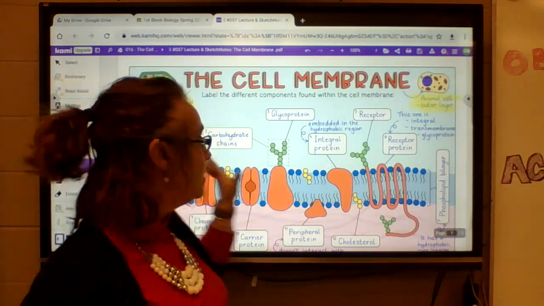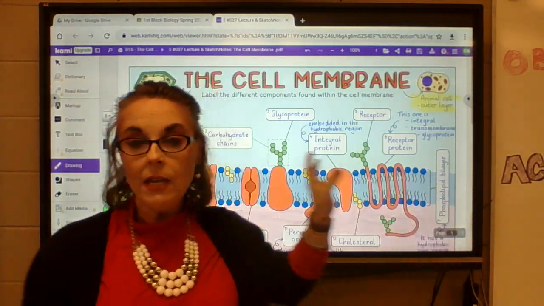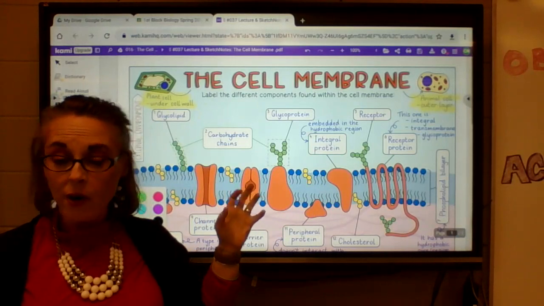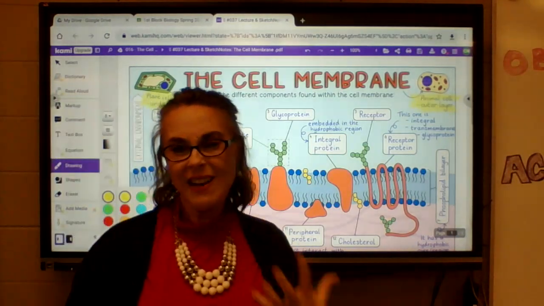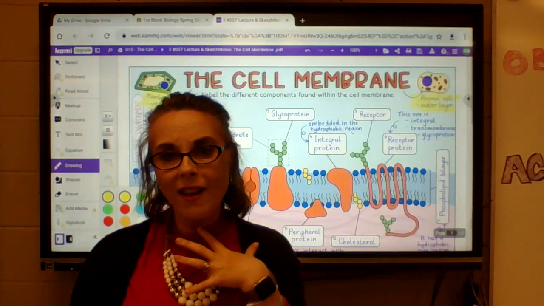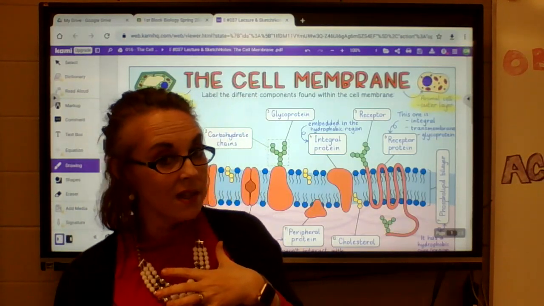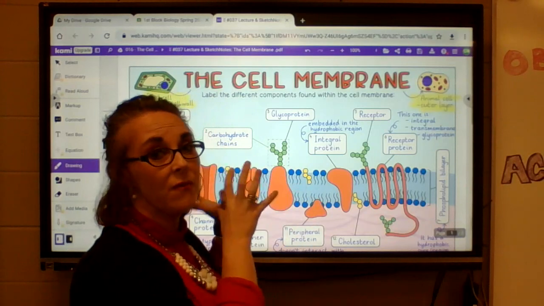Then below that, this whole entire graphic is going to be extremely important, and there is going to be a lot of content that we cover in labs, and also application about how cells work and why things do the things that they do, or why they don't do the things that they do, which are going to be based off of this graphic.